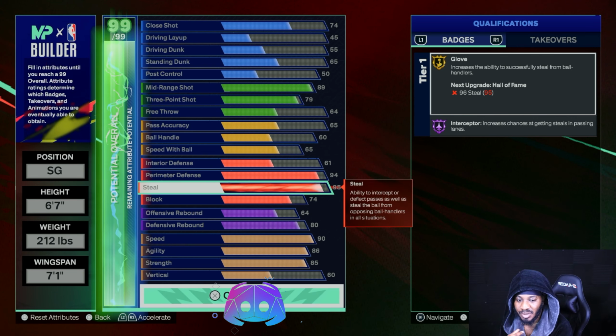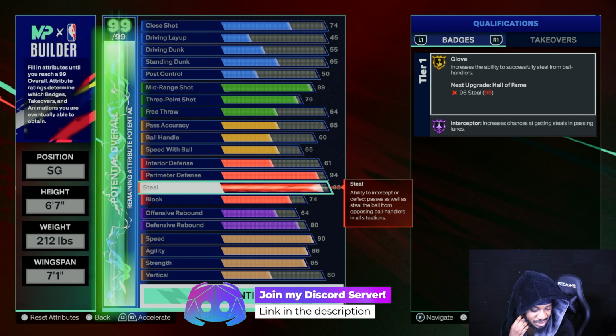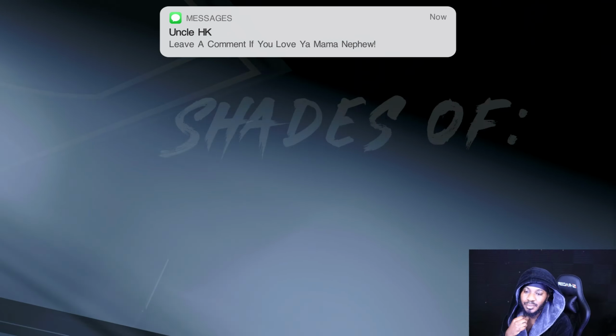But if you're not going to play the long game, just go with the first version I showed you with the 90, 96.